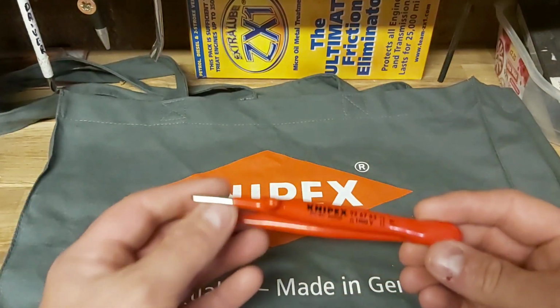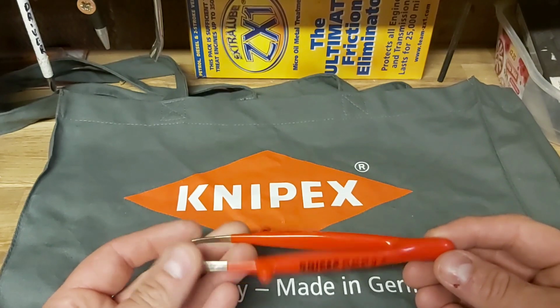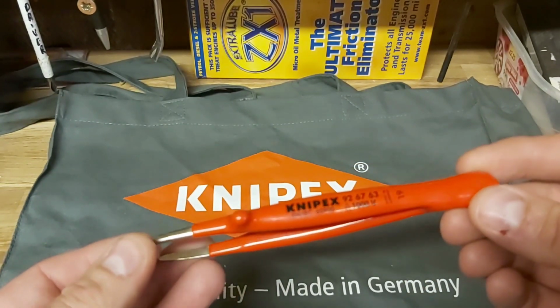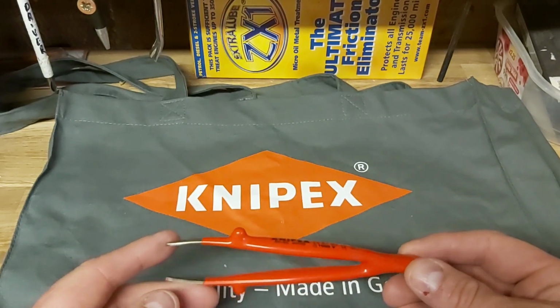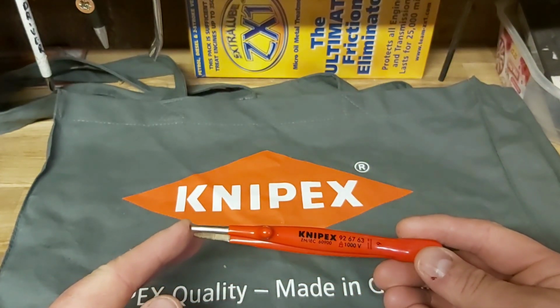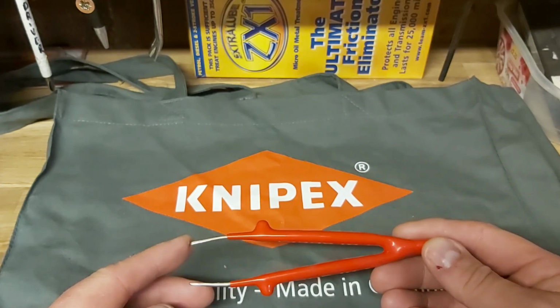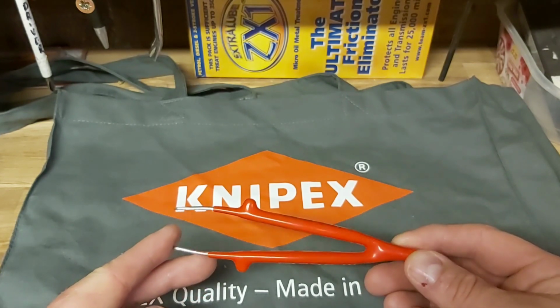Weirdest thing I'm going to show you tonight are these Nipex 926763 1000-volt insulated tweezers. Why on earth has he bought them, you might think? Well, when I'm doing CCTV, I've got these big gorilla paws, and I hate sticking my hands into the power supplies to get the fuses out, if you've got a blown fuse. So I thought these would be really good for that.